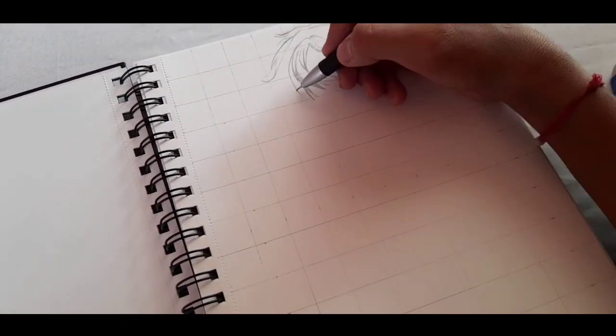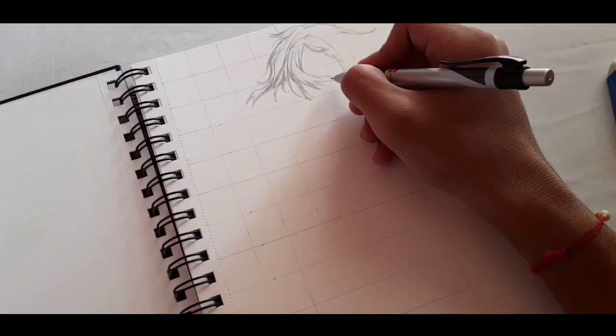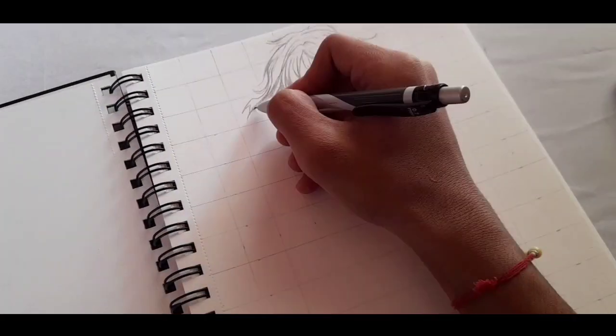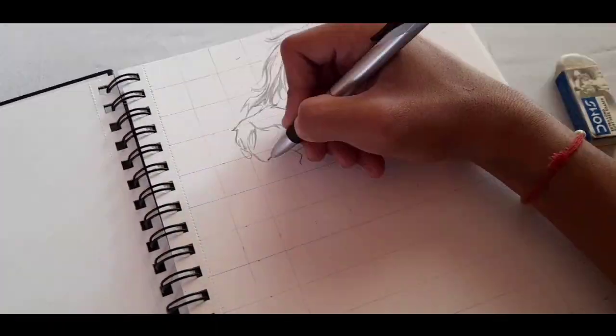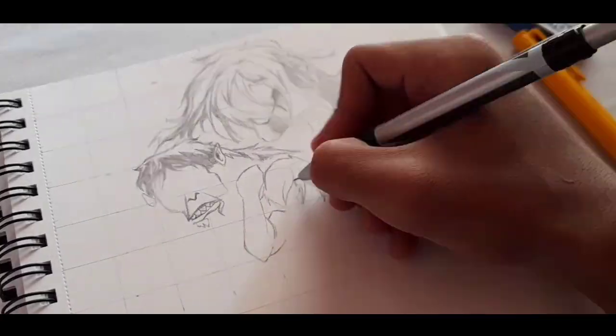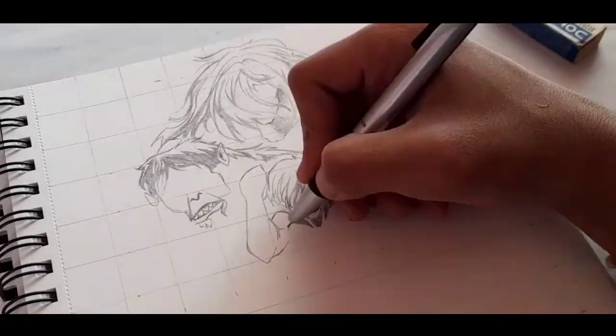I will start this sketch with the founding titan and damn, she is looking like a witch from Bollywood movies. After the founder titan, I will draw the monkey, I mean the beast titan. Beast titan is ready and now I will draw the female titan.